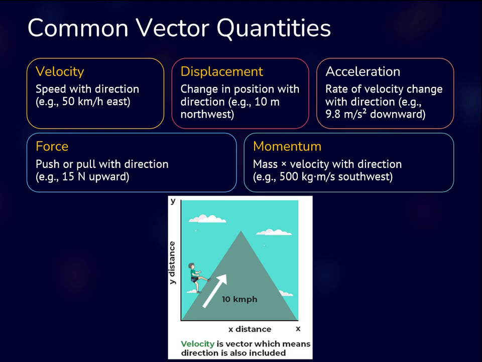We represent vectors using arrows, and the length of the arrow shows how large the vector is, that is to say, the magnitude. The direction of the arrow shows the direction of the vector in space. In diagrams, you might see vectors drawn with arrows pointing up, down, left, right, or even diagonally. For example, you could see a velocity of 67 meters per second east, force equaling 13 newtons downward, and acceleration at 45 meters per second squared to the right. These all tell a full story, not just how much, but where.